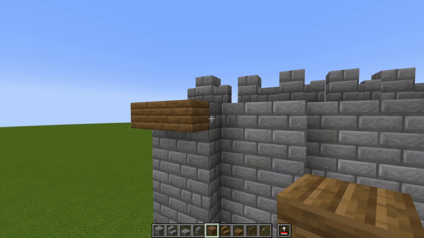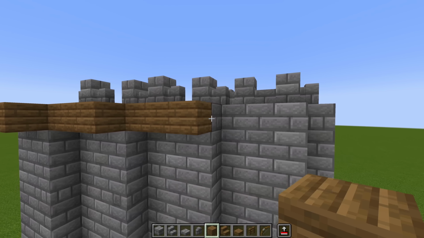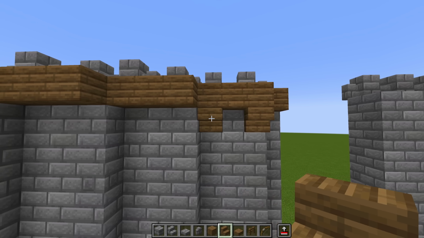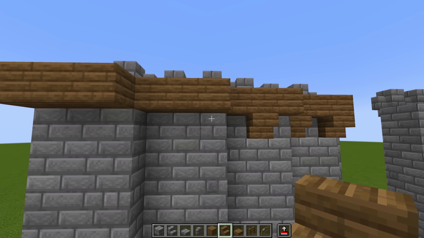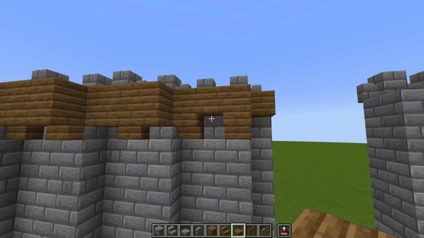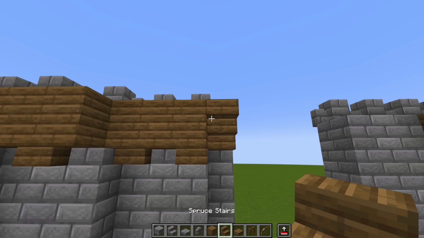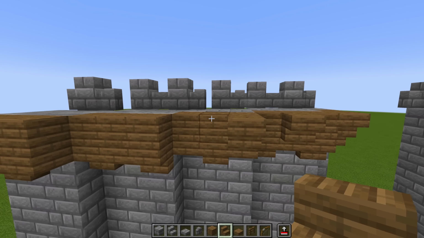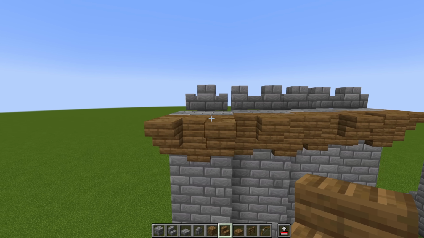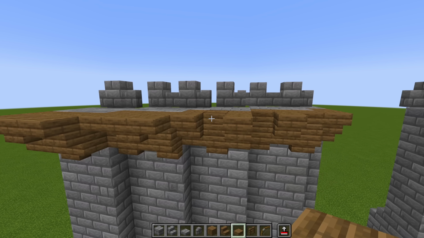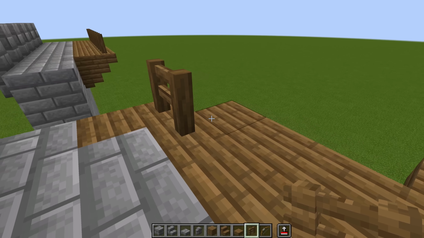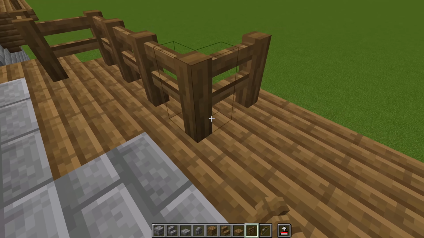Then build the wooden extension on the back by placing a plank behind every column of wall. Place stairs on the second column, the fourth column, and every other column across. Fill in the gaps with slabs, and then stairs extending the top, starting with the very first column. Fill between the stairs with slabs. Now, like we did with the battlement walls, run railings across the back and connect them with extra rails at these junctions.